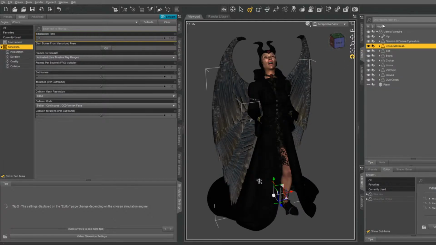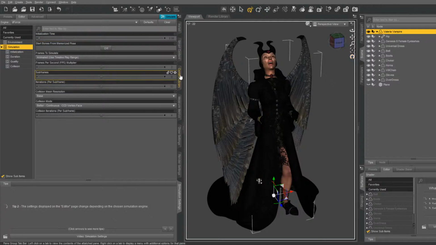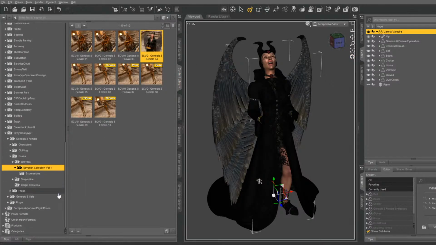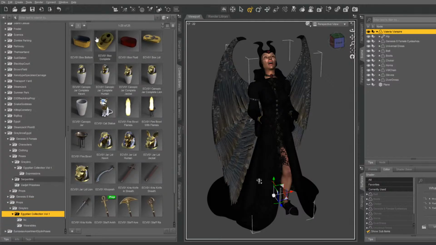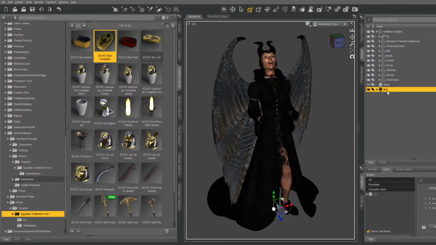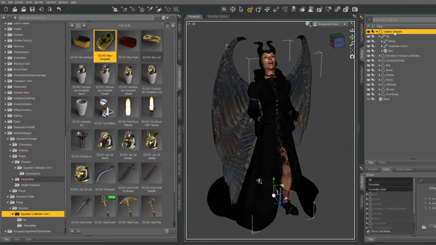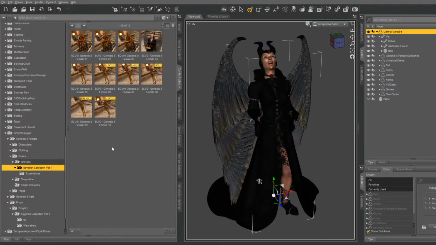next step would be adding the prop to her. So the way I did this was as an H pose. So we just grab the box, put it on her hip, select her, go back to poses, go back to the desired pose.